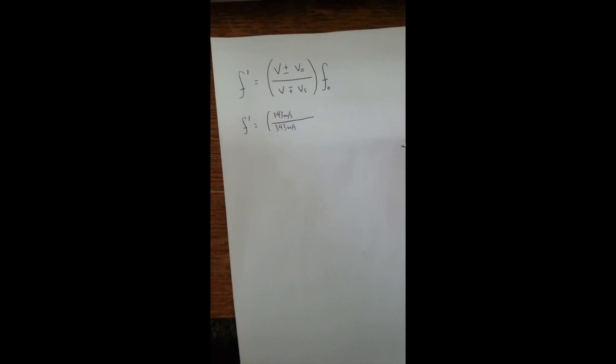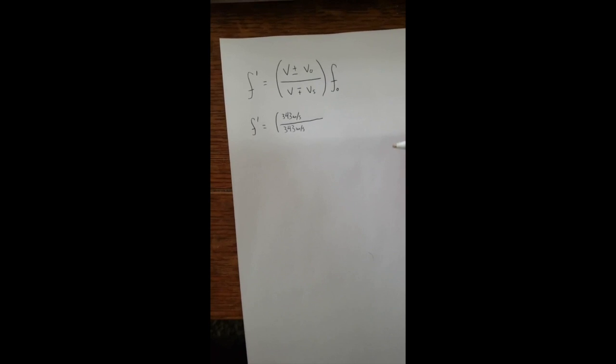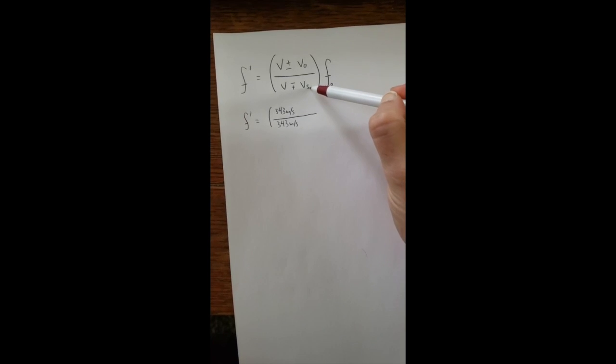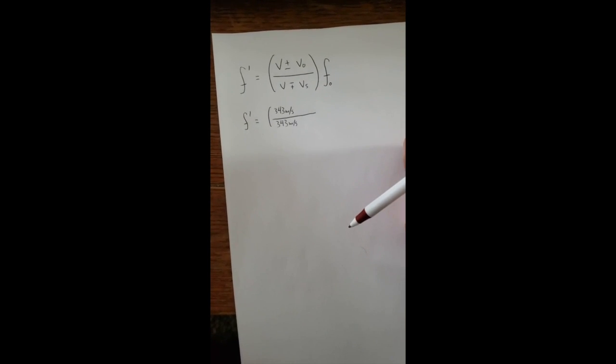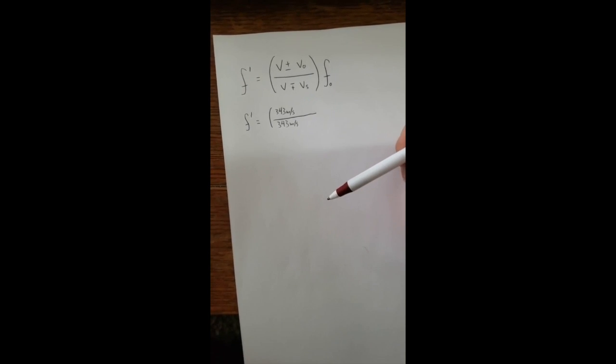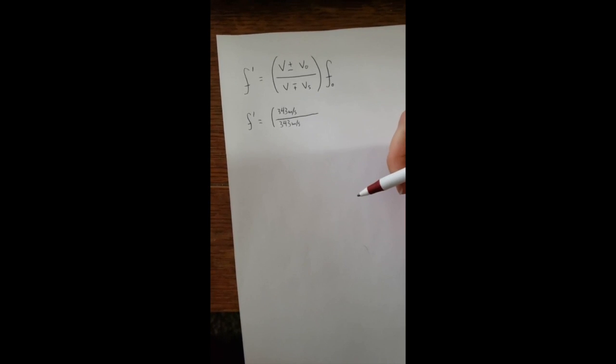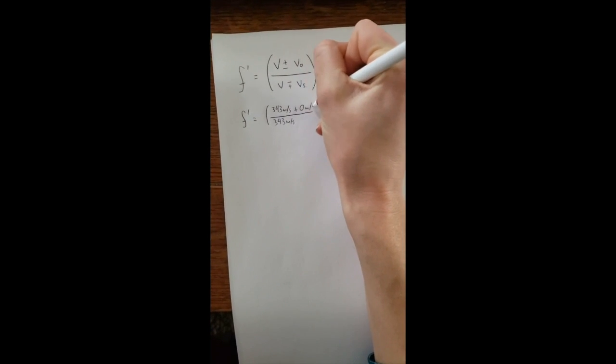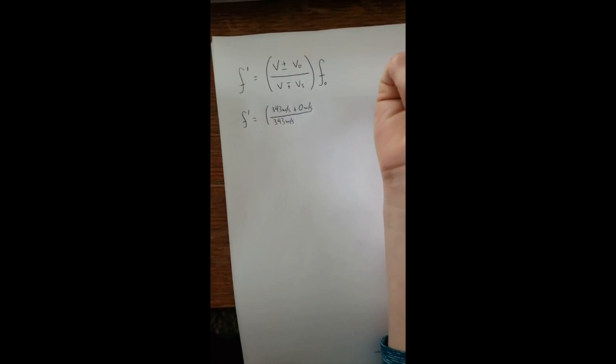Okay, so as far as what to do next, this tells us that the source is moving. So the source is Vs. If the source is moving, we're going to plug something in down here. It doesn't tell us anything initially about the observer, but then it asks the frequency of a stationary observer, which means the speed of the observer is 0.